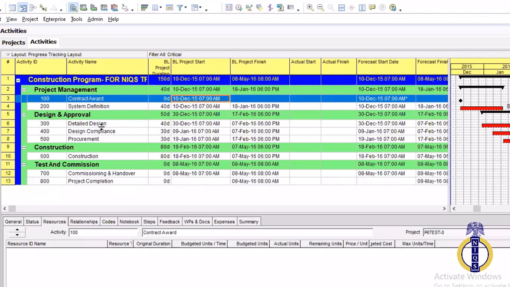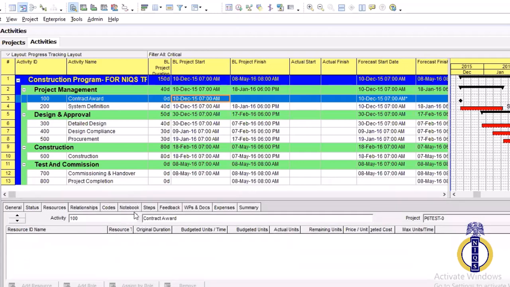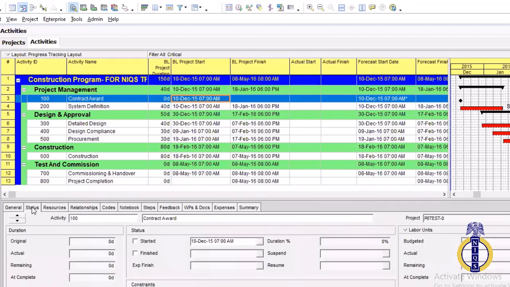Layout. What you'll be using now is status. Remember, we have used resource, used codes, we have used relationships, we've gone to general. Now we want to use status. This is what you use for your progress, because you are statusing the activities.